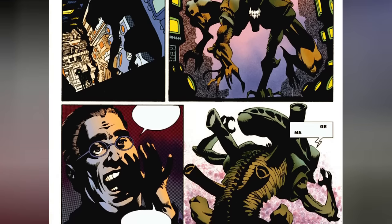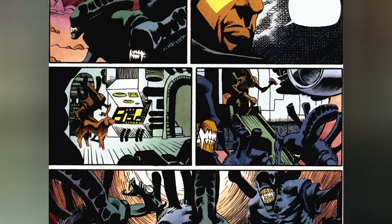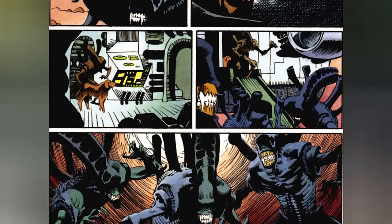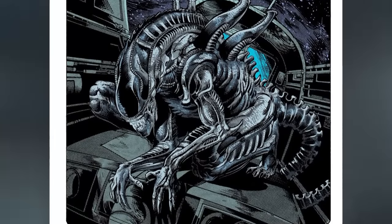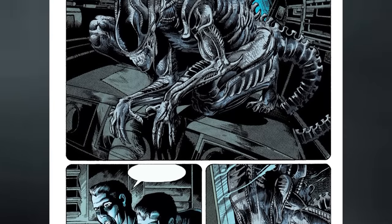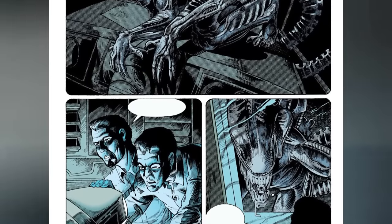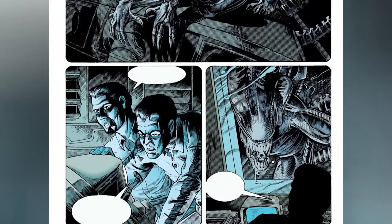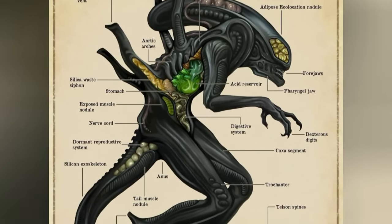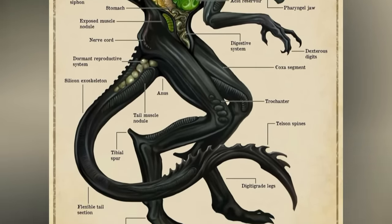However, this cannot be the final conclusion. Across the comics, we've had several instances where xenomorphs have used multiple senses to perceive and navigate through their surroundings. Research conducted by the in-universe organization LaSalle BioNational conducted extensive research on xenomorphs and discovered some remarkable sensory abilities. According to them, the xenomorphs possess three super senses that help them locate and hunt prey.